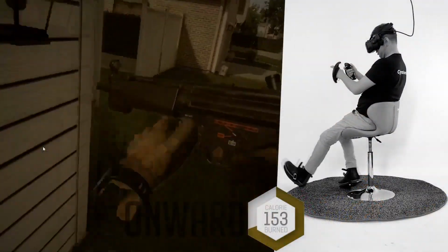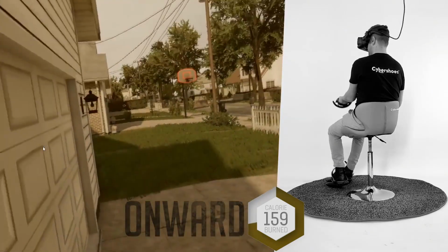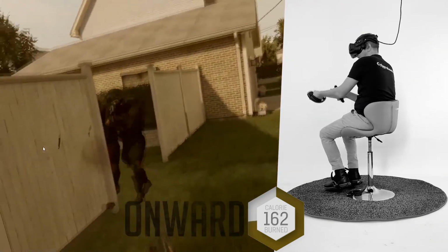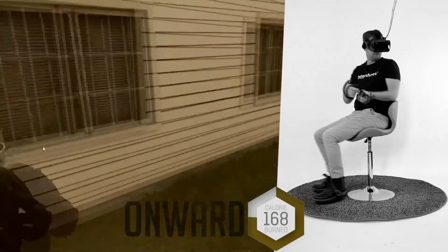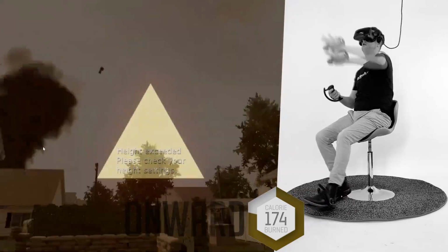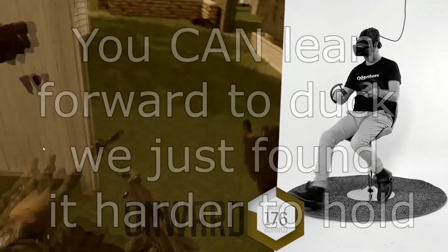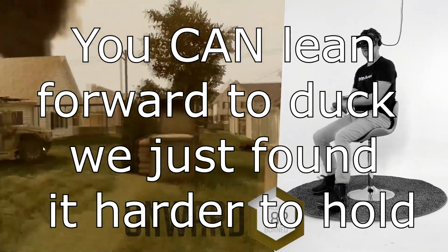And if you decide to go this route, don't expect this to be easy to use right off the bat. In fact, they say in the documentation you get with it, figure about a week to get used to this thing. The more you use it, the more comfortable it is to use. The only other thing I'm going to say is you also have to keep in mind that you can't duck while you're sitting on the chair. So you're going to have to map a button for ducking.